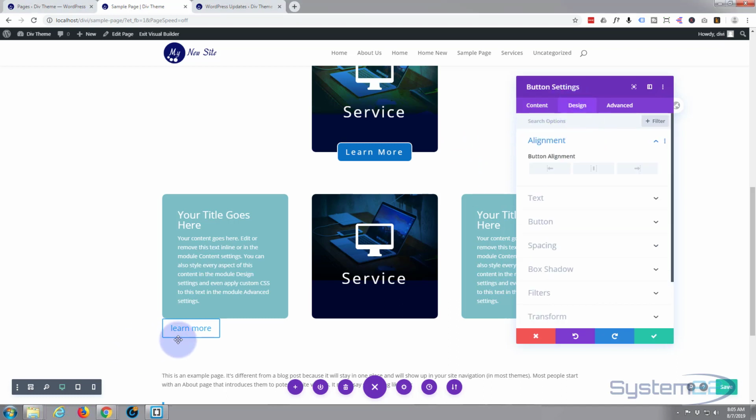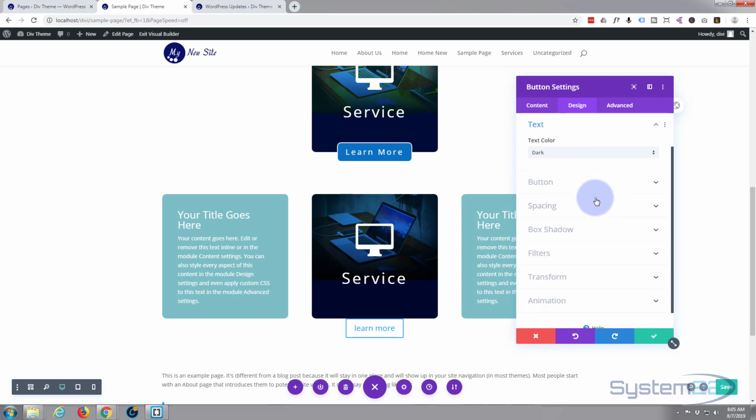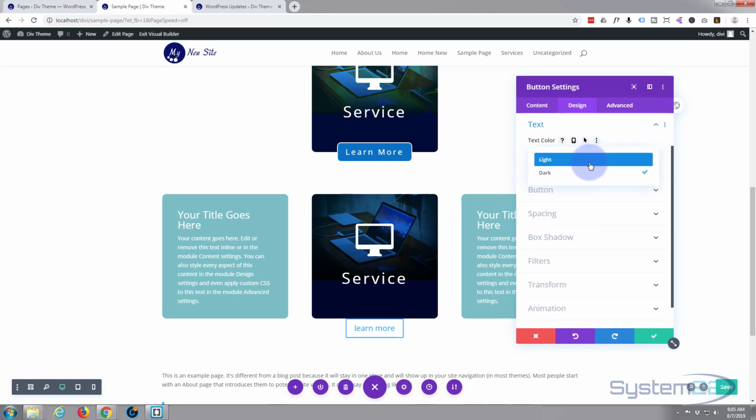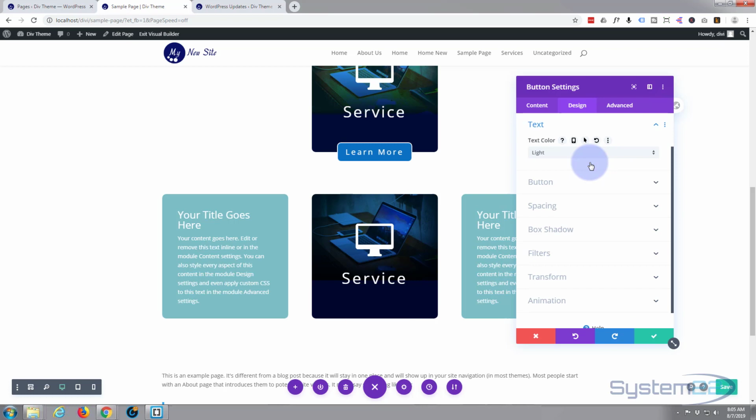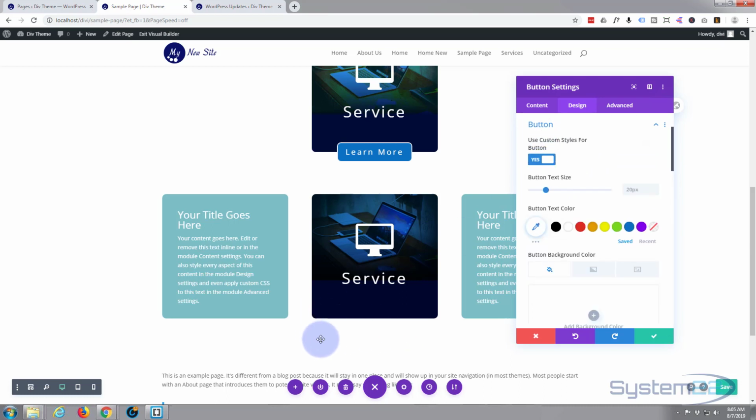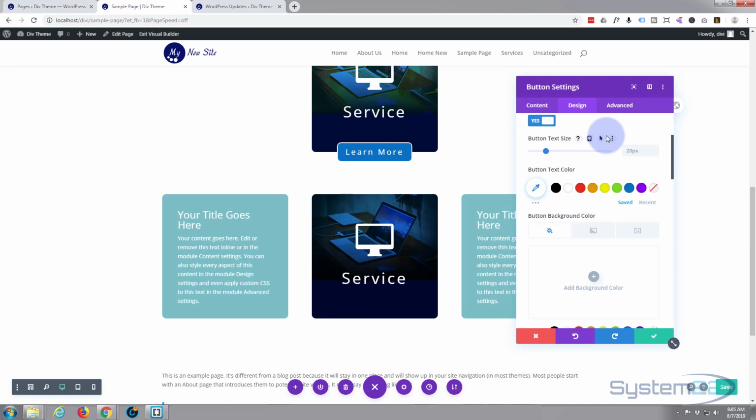So if we go to our design, alignment wise, I want that button to be in the middle. I want the text color to be light. Here's the button. I want to use custom styles for the button. Now, because we made it light, you can't see it against that background, but if I change the background color of the button, you'll be able to see it again.